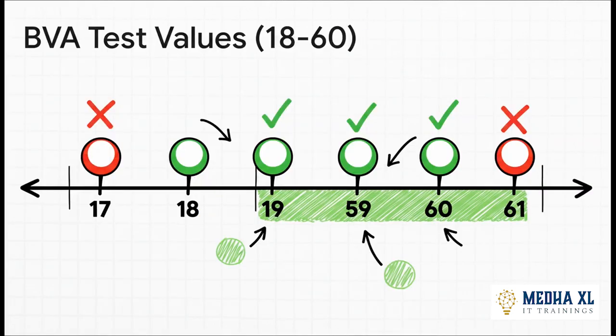And here's exactly how that plays out for our age field. We're not going to test 42 different numbers. Nope. We test these 6: the valid minimum and maximum, 18 and 60. Then the numbers just inside the boundaries, 19 and 59. And, most importantly, the invalid numbers just outside the boundaries, 17 and 61. With just those 6 tests, you get an incredible amount of confidence that the whole range works.